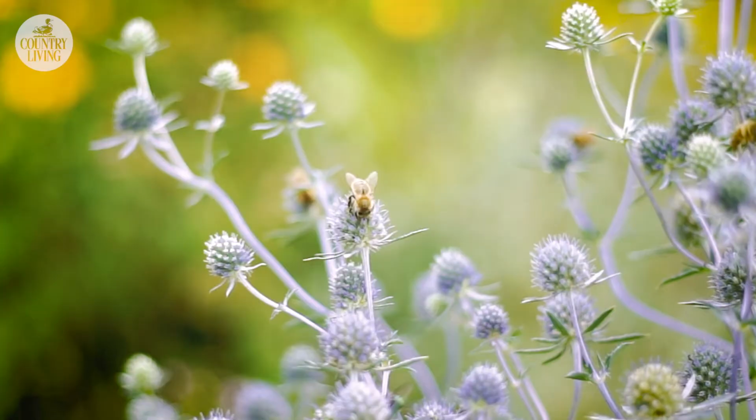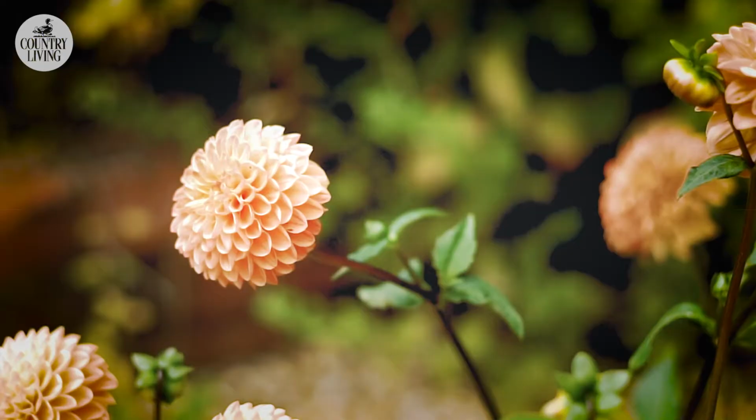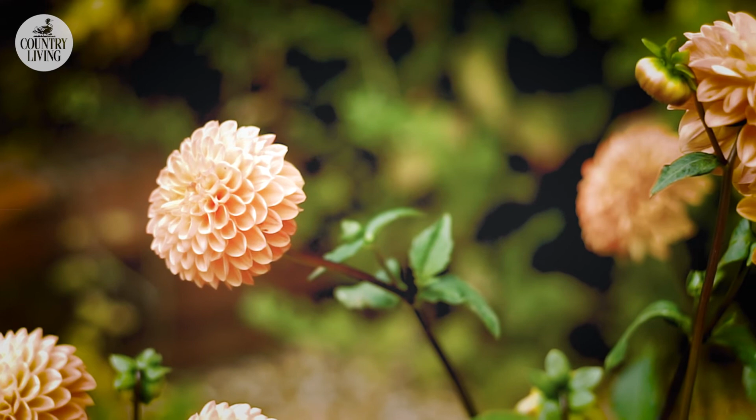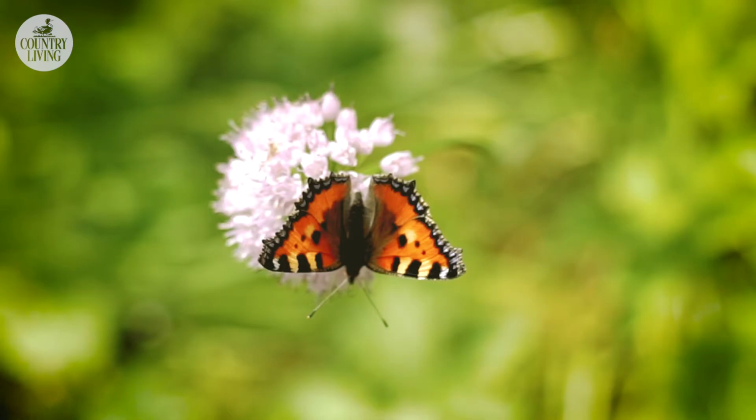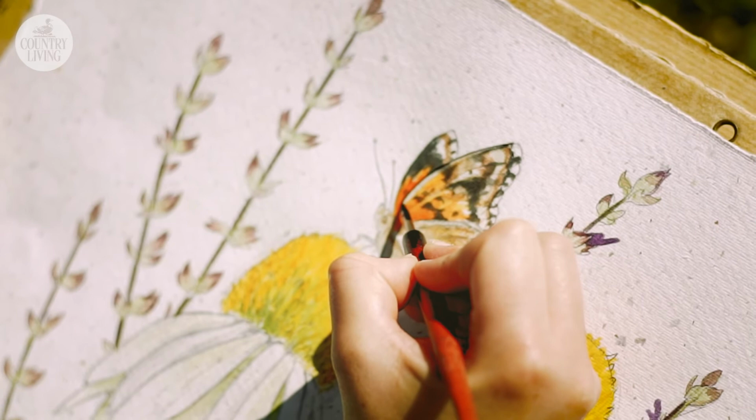The garden for me is a space where I can just spend hours drawing and pottering about and looking at all the wildlife in there. We started the garden from scratch in 2019, so it's really nice and joyful to see all the wildlife enjoying it and using it, which is what I always wanted. Seeing all the wildlife in my garden inspires me every day and fuels, well, everything for my work.